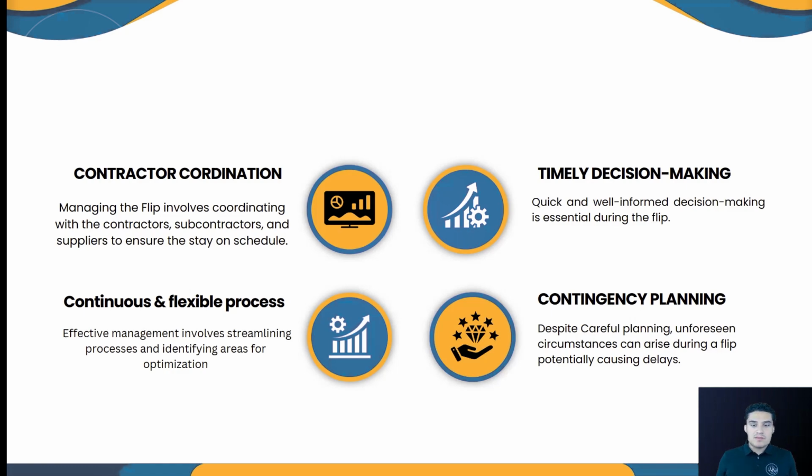Timely decision making. So this is how quickly you can make a decision that is essential for the flip. For example, let's say that you were the one who placed the order, and you place an order for flooring for 1,000 square feet, okay? But it turns out that the property in reality had 1,200 square feet. Those 200 additional square feet, you did not know that they were there because it was not on the system, it was not on Zillow, it was not on property appraisal. It was just added, and nobody knows when it was added.